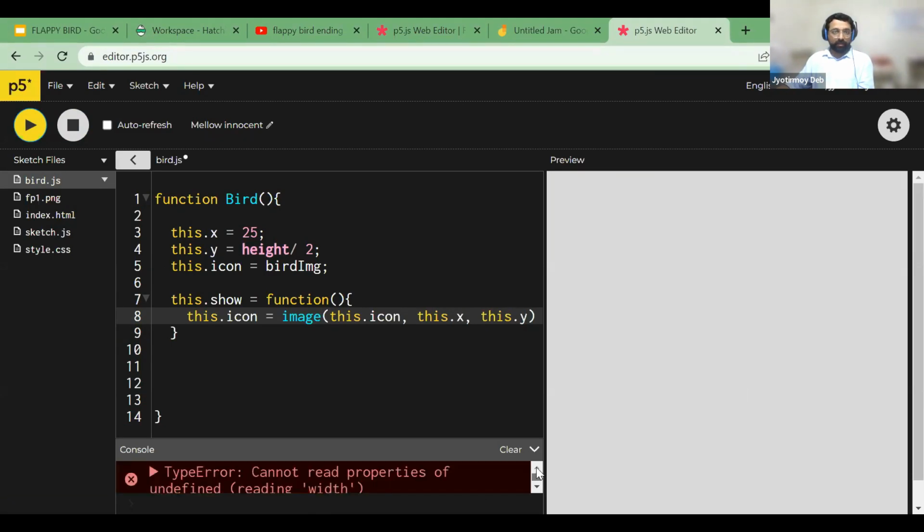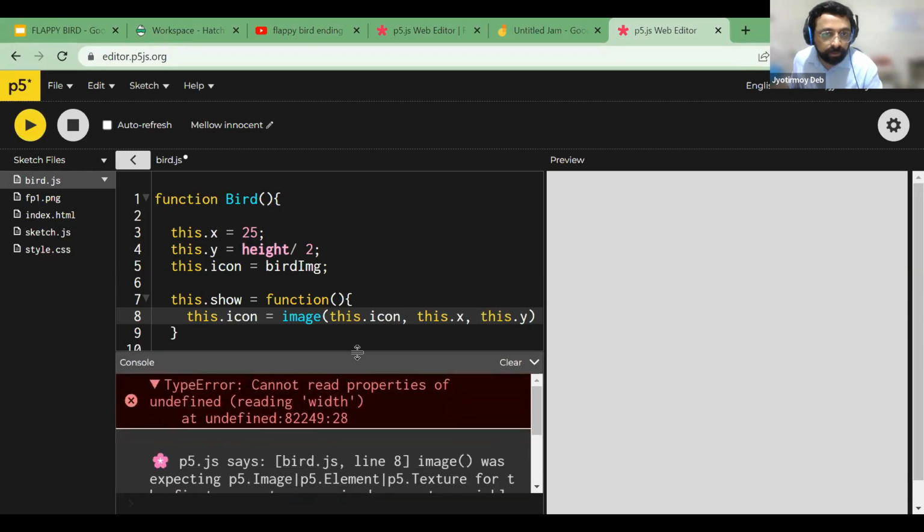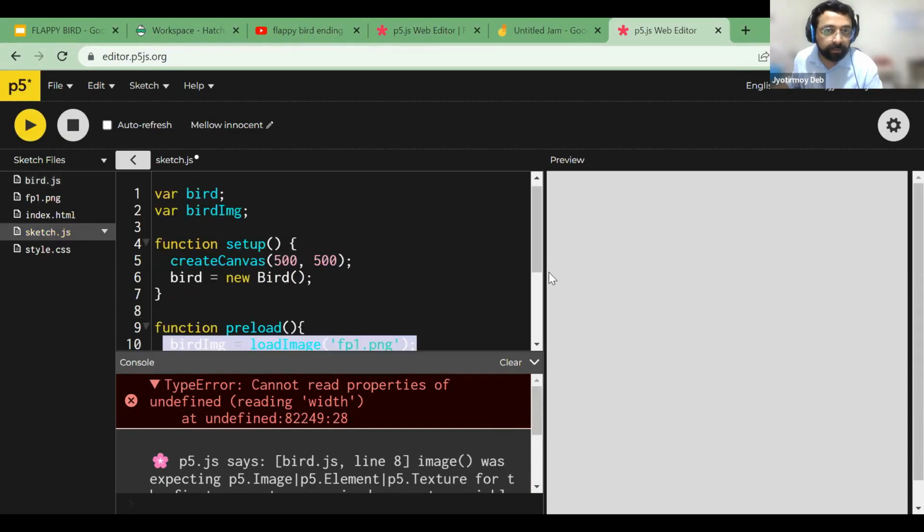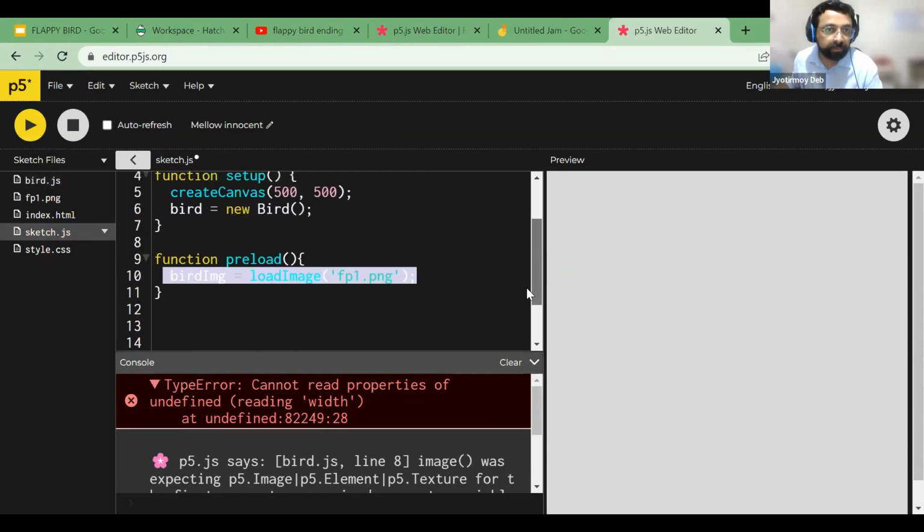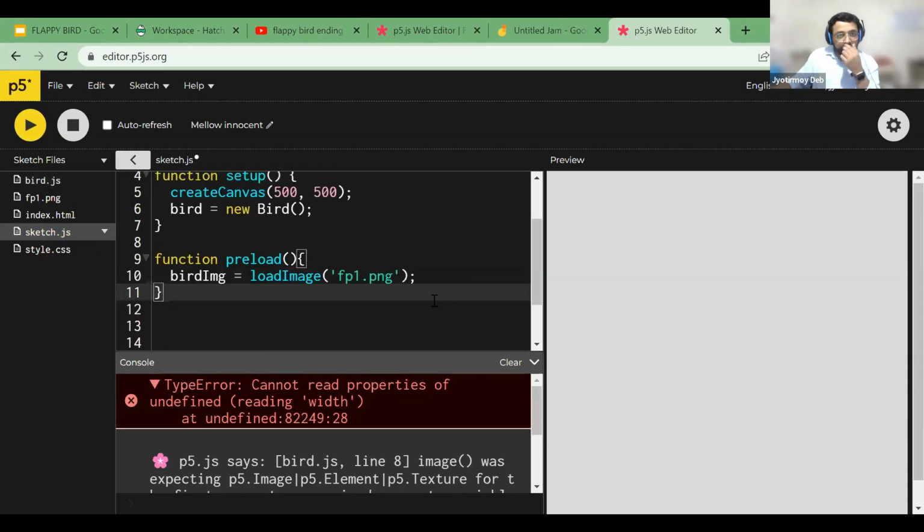Now if I run this, I get an error. Let me check. I think I'm getting a line number 28 error. What is the error I'm getting?